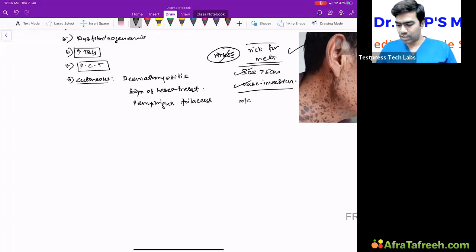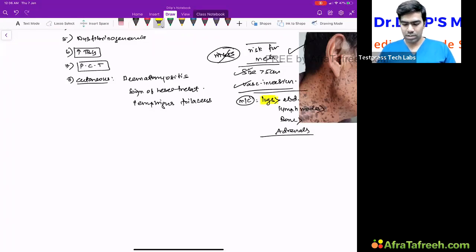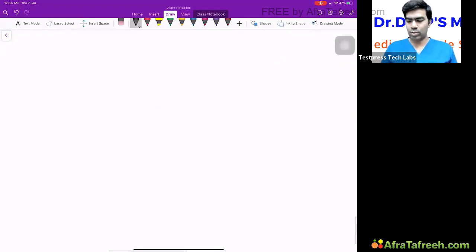And the most common site for development of metastasis is the lungs, then followed by abdominal lymph nodes, then followed by bone, then followed by adrenal glands. So this is the order of metastasis, but if they ask you the most common location of this hepatocellular cancer related metastasis, it is the lungs, single most important area. But remember, metastasis is generally very, very rare. You don't have a tumor extension outside the liver in most of the cases.